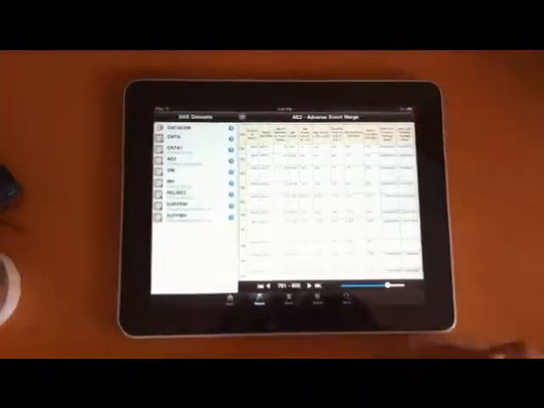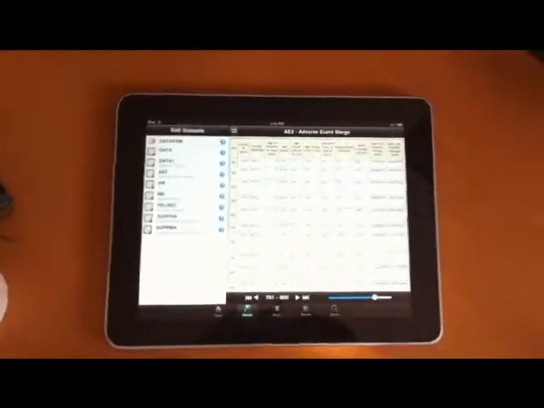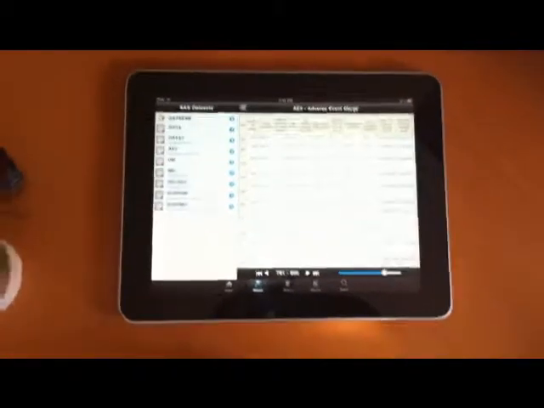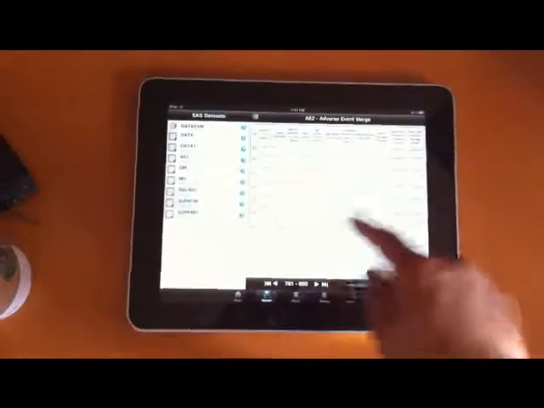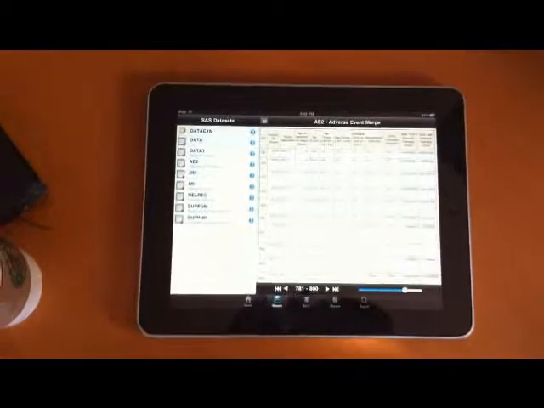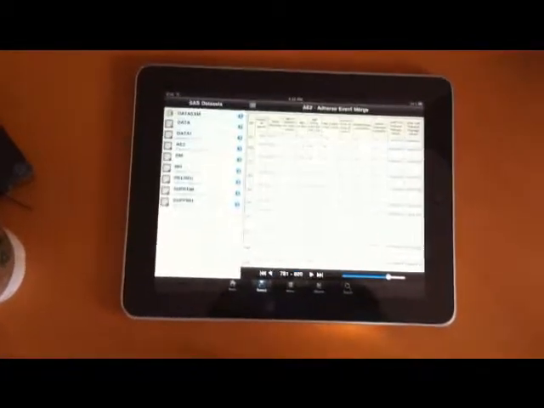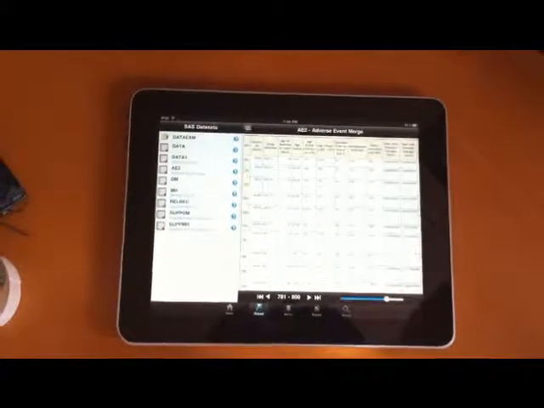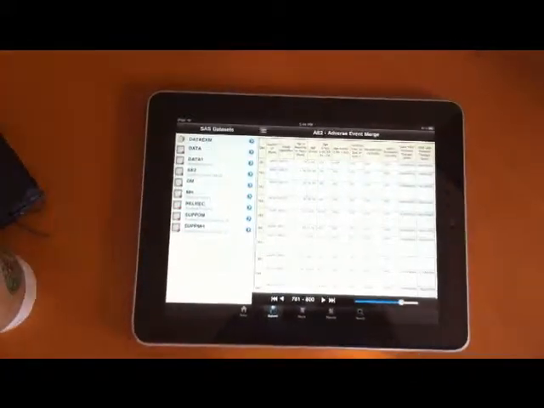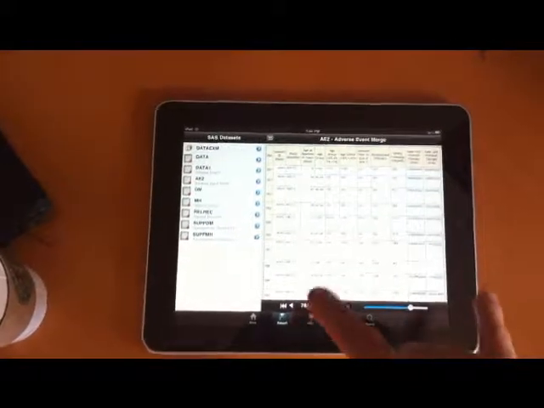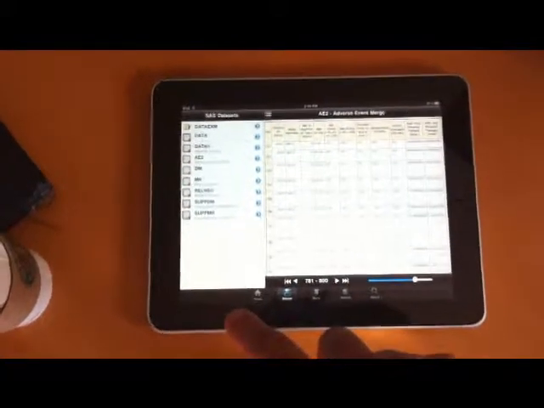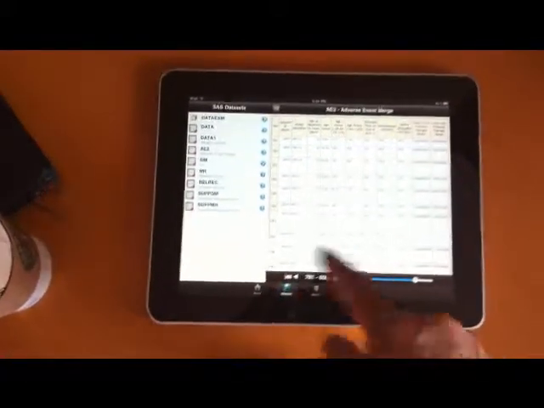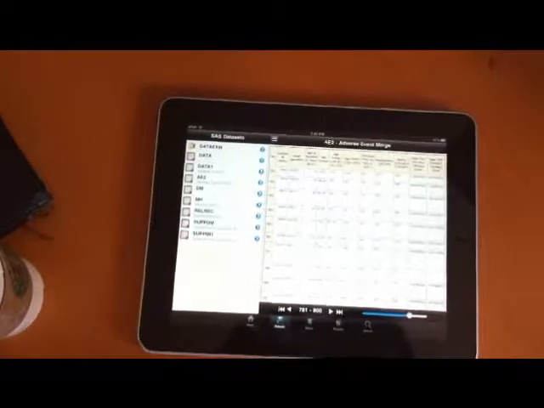And the difference is that on the horizontal view you have this dual pane, a kind of master-detail type view, whereas on the browser screen, depending on the application, it may not be optimized for the iPad. So those are the main differences between the same type of application running via the browser on the iPad versus the actual native iPad app.